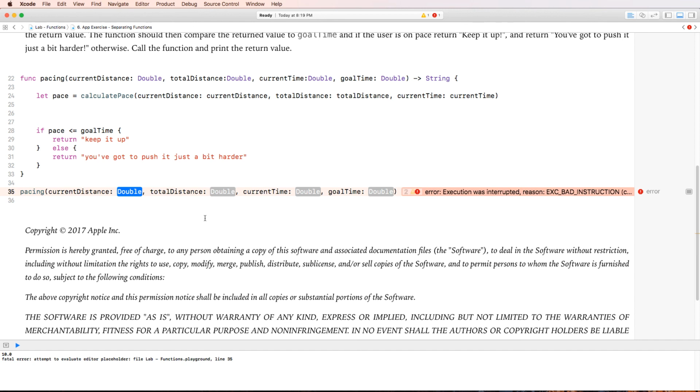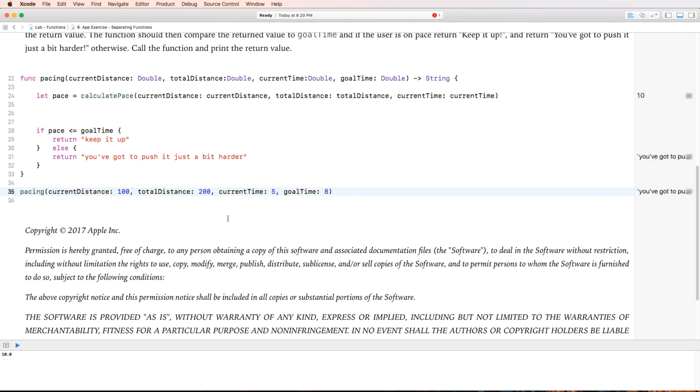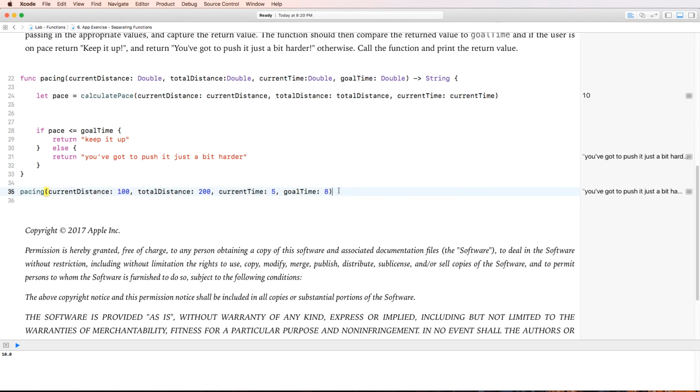And when we call it up, let's put some numbers here. Let's put, again, current distance. Let's say it's 100 kilometers of 200 kilometers. Your current time being 5 hours. And the goal time, I don't know, let's put like 8 hours. Let's check this out. And you've got to push a bit harder.